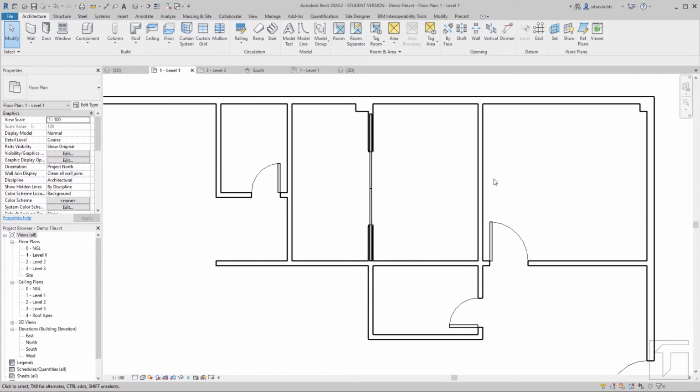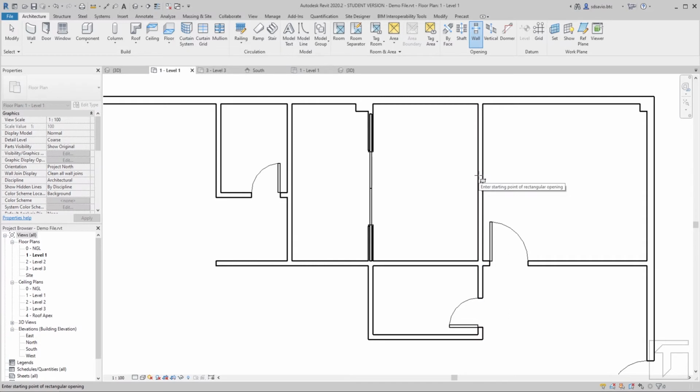Now next we need to draw the wall opening here. So again, the wall opening, since it's just going to be a pass-through, is not a door. So up here on the architecture ribbon menu, we go to the opening panel, and then we have this wall. So we click to execute that. Then we select this wall here because this is where we want to draw the opening.